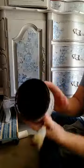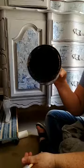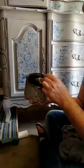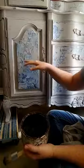This is just Annie Sloan dark wax, and it's actually a mix. It's a mix of dark and a little bit of clear, which oftentimes I will mix the waxes. So I'm just going to add some here to the front. And this hutch is the one that has all the blue transfers on it.